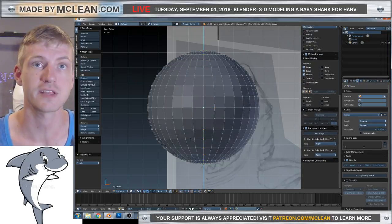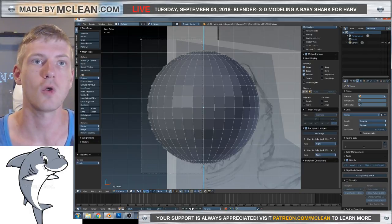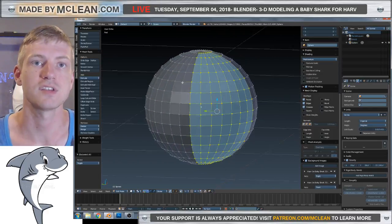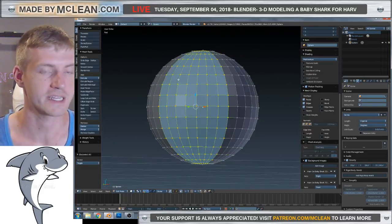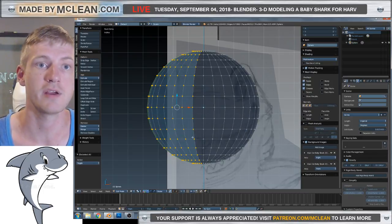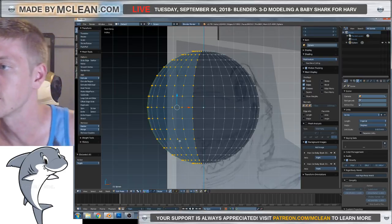If I tried to select vertices right now, so I hit B, which brings up a box select, and I try to select this whole half of the sphere, I actually only get one quarter. You see? I only have one quarter of it selected, because it's in this solid view. But if I switch to transparent, and there's also another, more advanced option down here that allows you to view it in transparent.